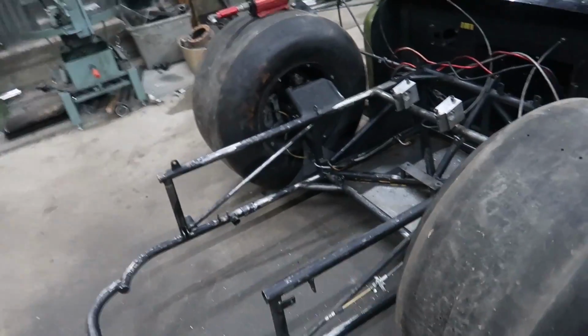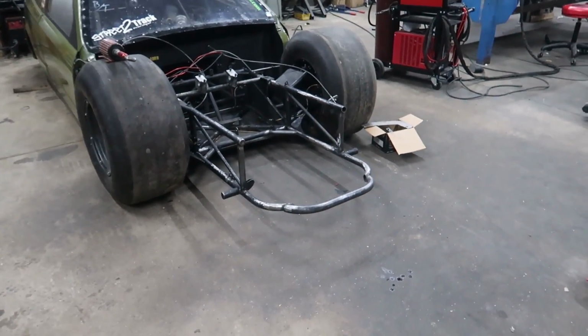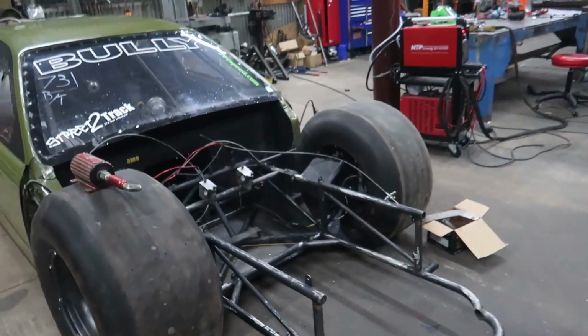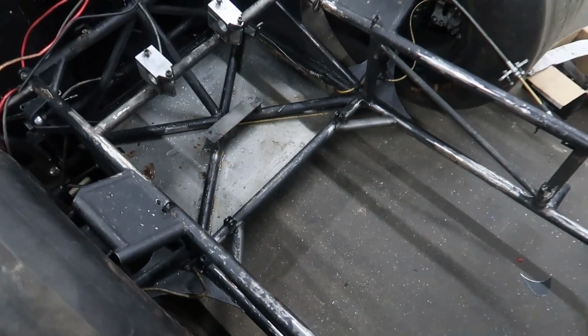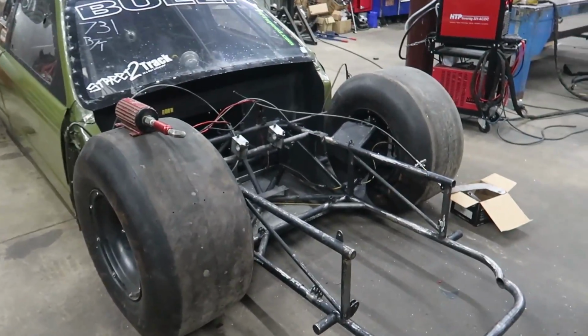All right, you may get sick of this, but we're gonna stick an engine in the car one more time. Actually, I'm not gonna say one more time, because we're gonna have multiple times. This engine's gonna come in and out, in and out, over and over. So rather than telling you that, we're just gonna get the engine in again and start fabrication. So let's go. Let's get it done.